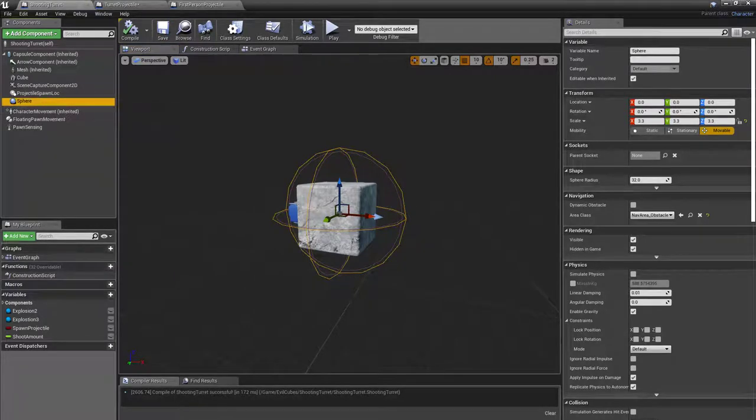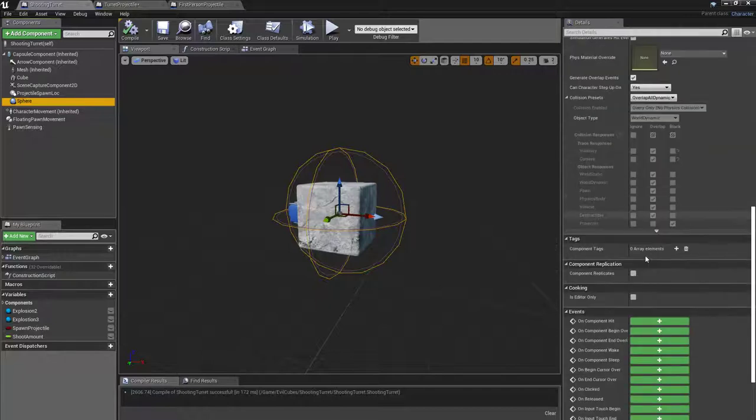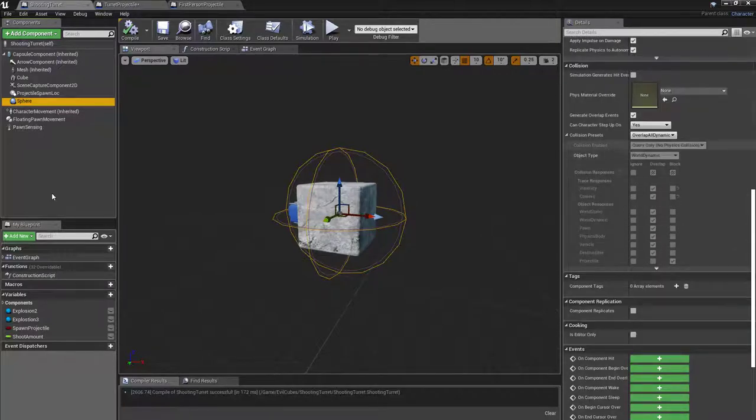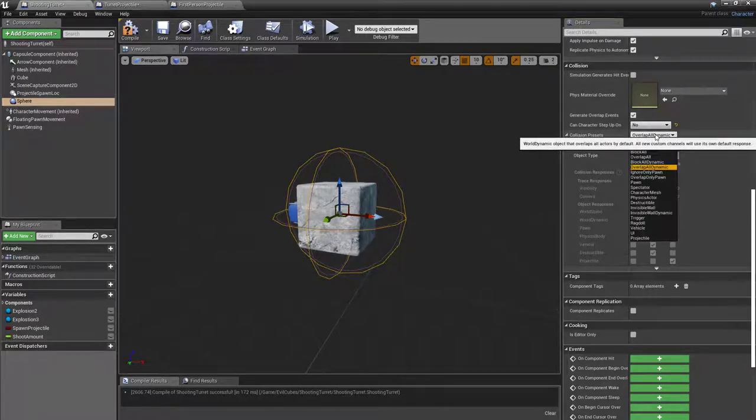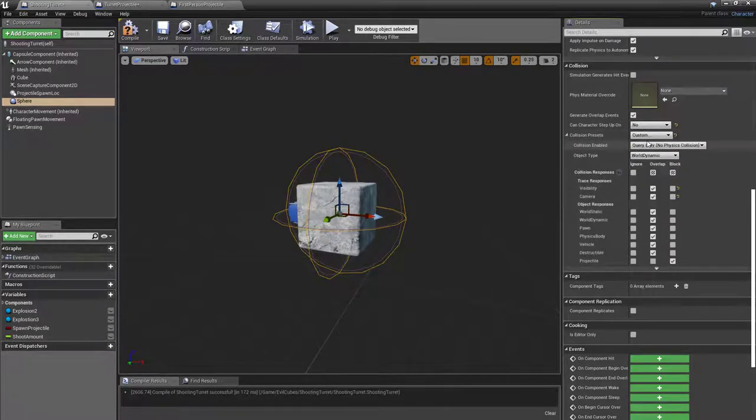On the sphere, if we have that one selected, what we want to do is go down to its collision settings, and let's see what I've set for myself here. Okay, so this is going to be off, so no generating of a hit. We do want it to generate an overlap. We want this to be a no. This is going to be a custom.